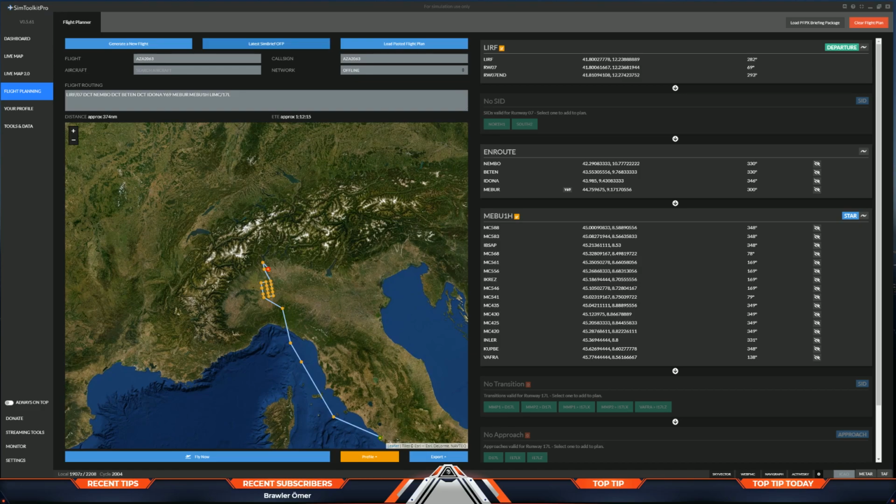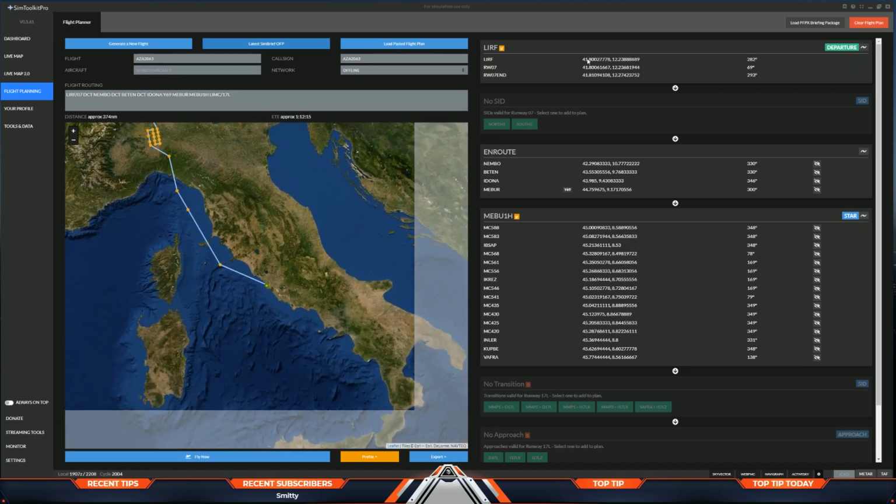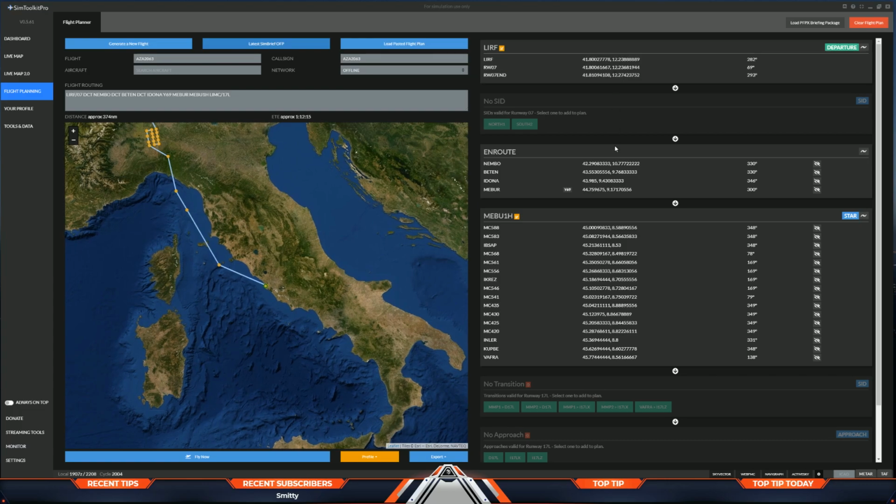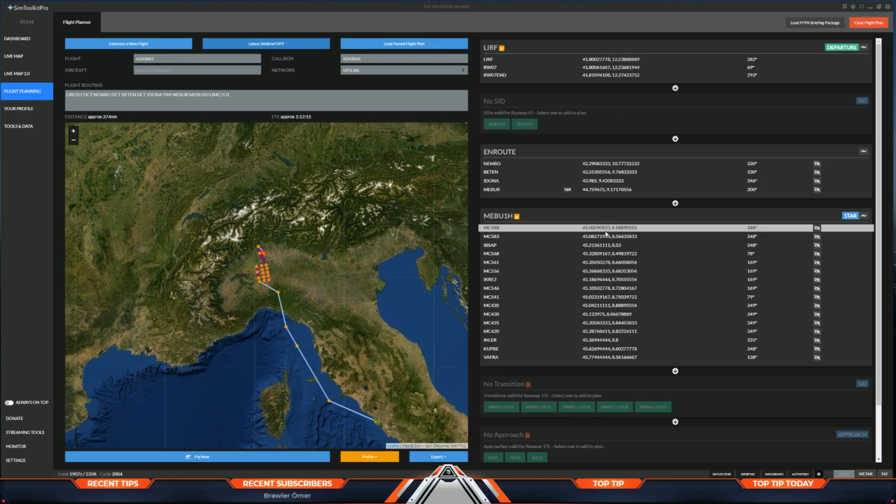The developer says he fixed a lot of the bad design decisions that he made initially. I didn't think that the design was bad, but I think this is a lot better. As you can see now, you can very quickly navigate here the flight plan, and it will just show you.